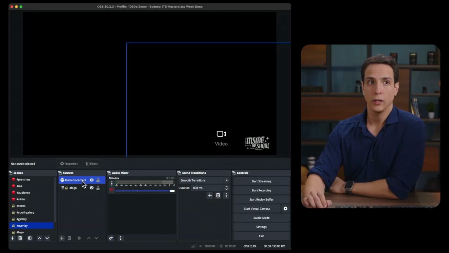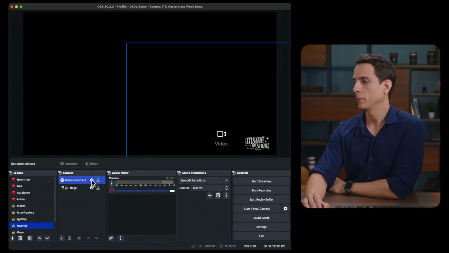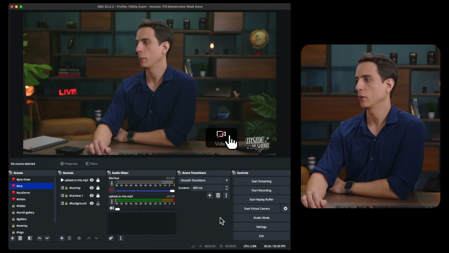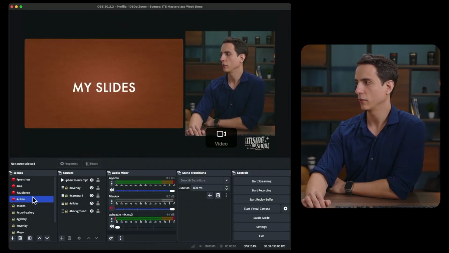There we go. So now, if I click to hide, it's going to hide. If I click to show, it's going to animate, and the little hands will come and click. And if I do that and come to the missing scene, look at that. This is going to happen on the missing scene, but it can also happen on the audience scene, on the slide scene, whatever scene you are on.